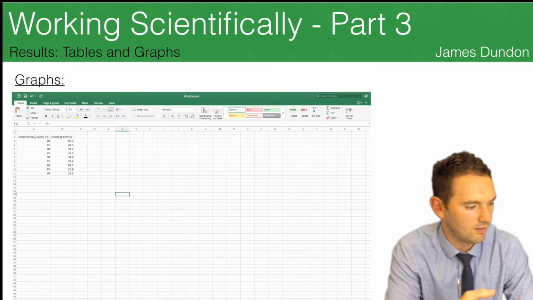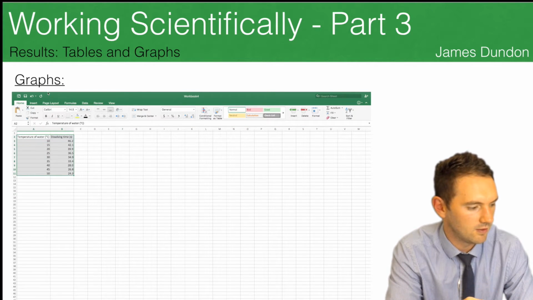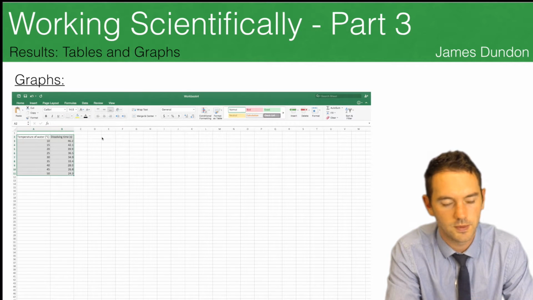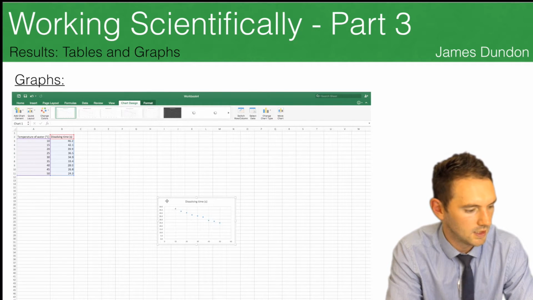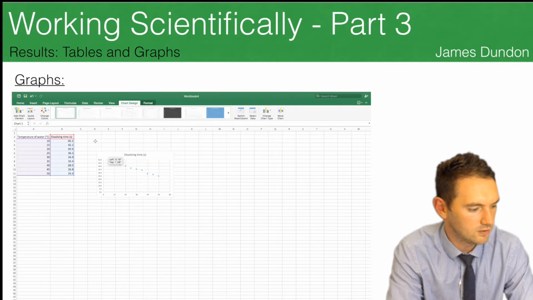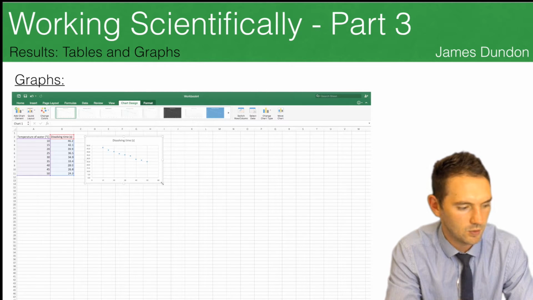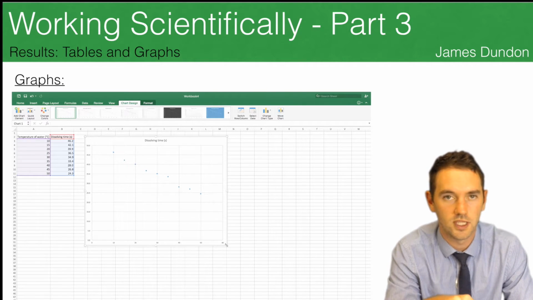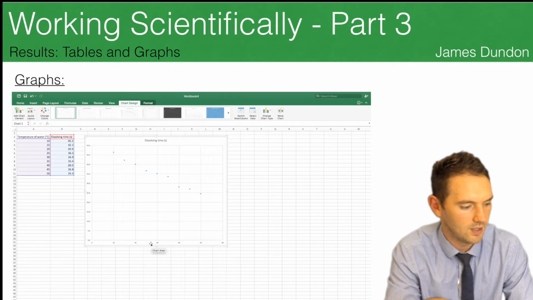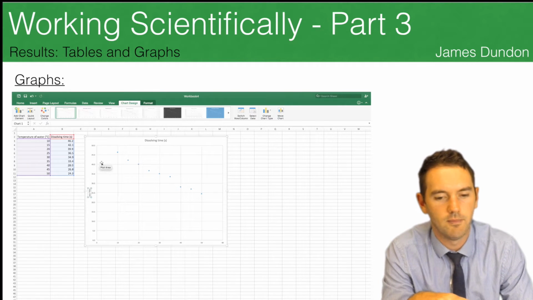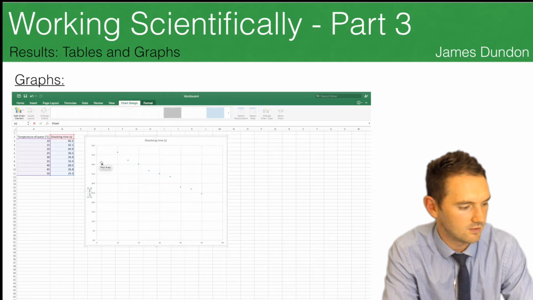Well, what about in Excel? Very similar. We have the same independent variable, dependent variable, we highlight it, we go to charts, and we pick XY scatter. If you have any problems with this, just leave a comment below and I can help you through whatever program you're using. Again, very simple version. We need to add our y-axis label, our horizontal axis label. We need to add our line of best fit. We need to check our scale to make sure they're all right, and we need to give it a good title. So I'm just going to do all those things now. If your program doesn't look exactly the same as mine, the parts are still the same, they just might be located in a different section.